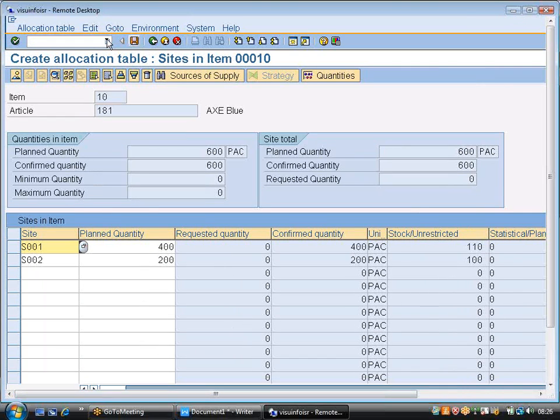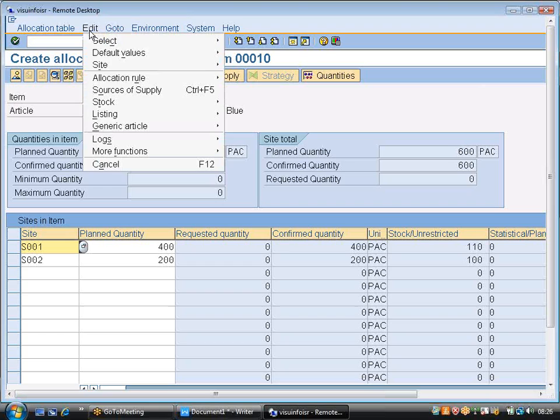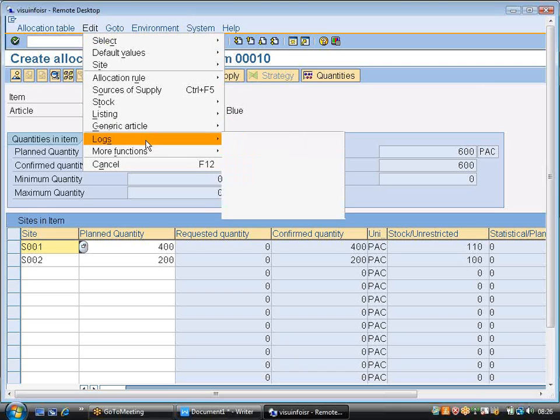That part has been done, and we have also maintained the delivery dates for each of them. Now, we can check whether data is complete in all respects. It will have a log. Sometimes some data is missing, and then the allocation table cannot be processed. But on the whole, the allocation table should be complete. It will show one missing data as article hierarchy, but that's not to do with our data. So except that, everything should be okay.